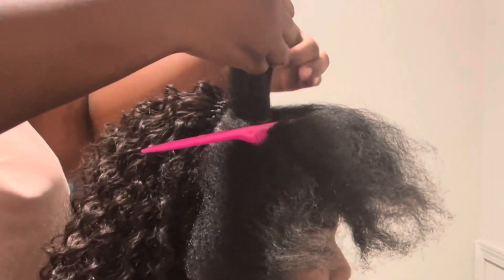Now I'm up at the top doing a C-shape until we get all the way up to the front, and then you'll be able to sew back and forth and close up the top. Everything on the sides will fall forward because we sewed them to the sides, and it will cover up the wefts — you won't have to worry about it.